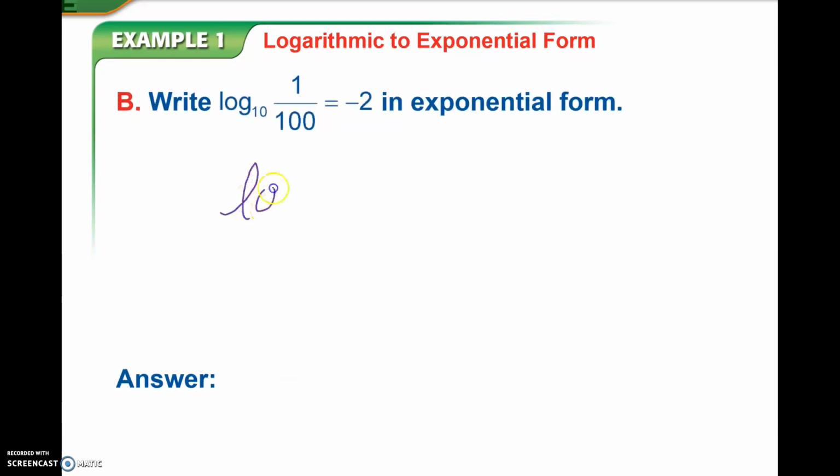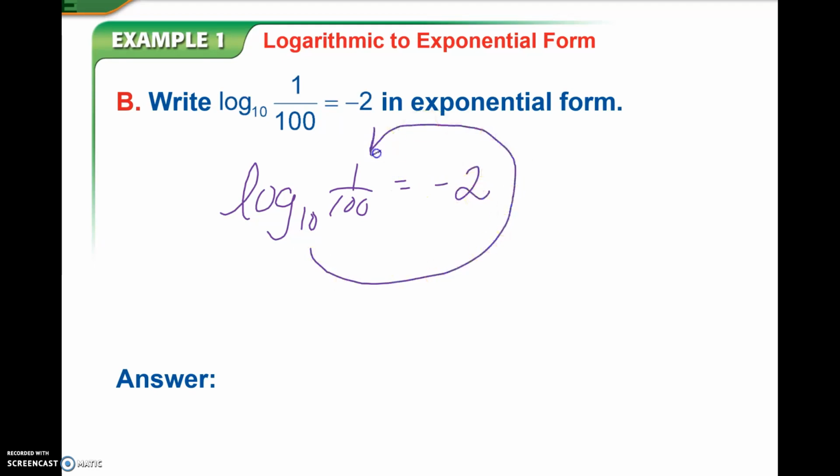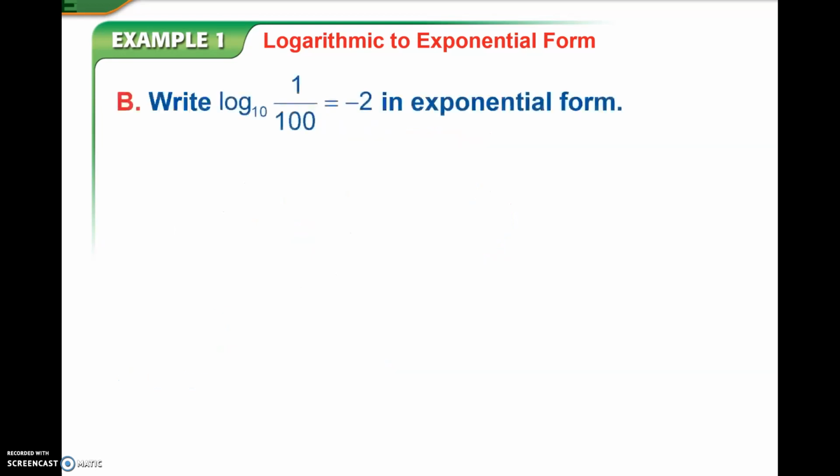So I have log base 10 of 1/100th equals -2. So 10 to the negative second power equals 1/100th. And then next we're going to look at putting exponential into log. So we want to make sure we can do both ways so that we can use them in both forms.